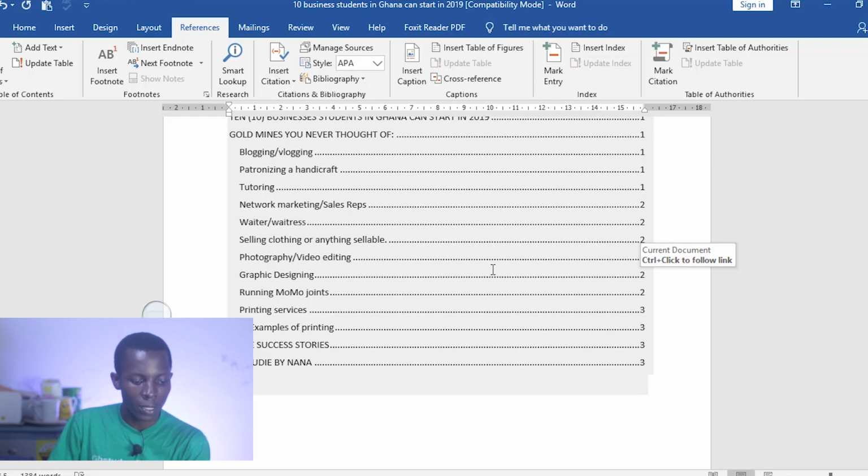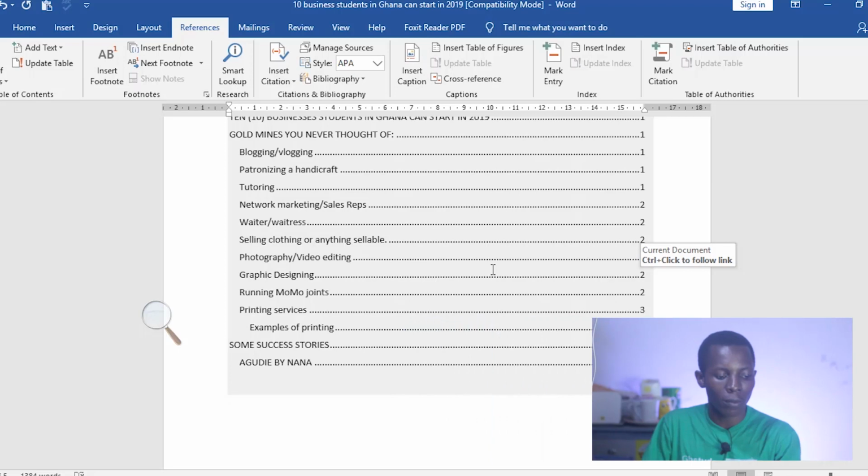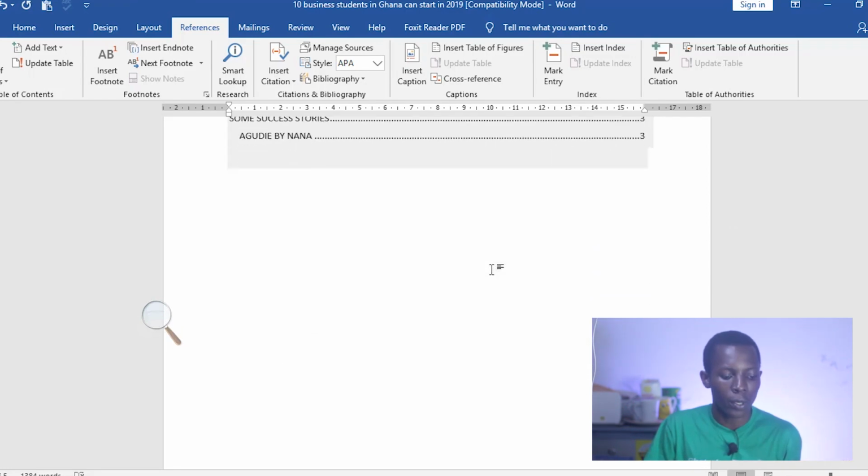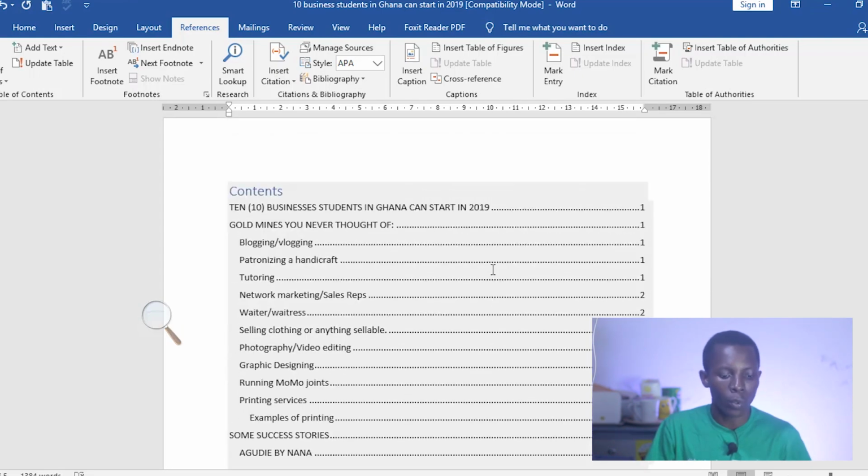Then for Printing Services, we created a Heading 3 below it, so it gives you another indentation and provides that Heading 3. Then Success Stories also comes as Heading 1, followed by this Heading 2. So that is how to generate your own table of contents automatically.